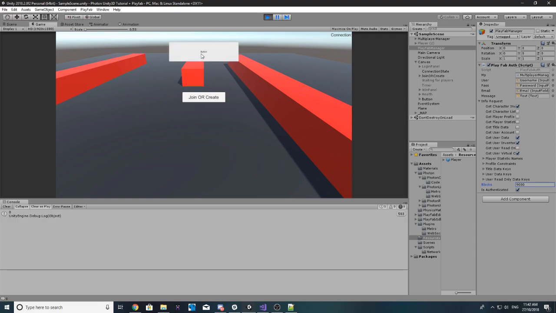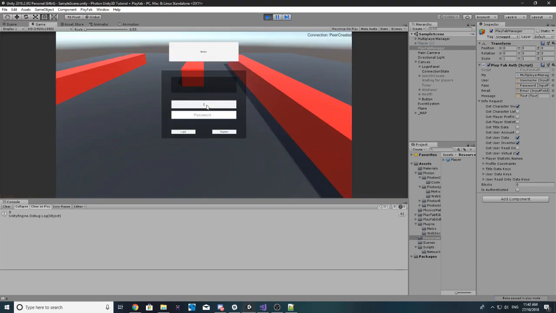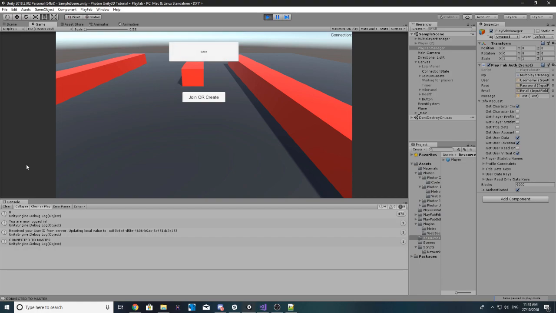Is it gonna work? Let's just refresh it. Log in. And now we want to purchase.